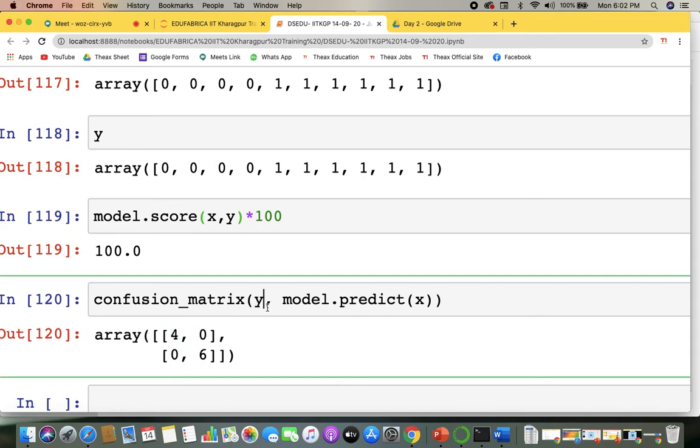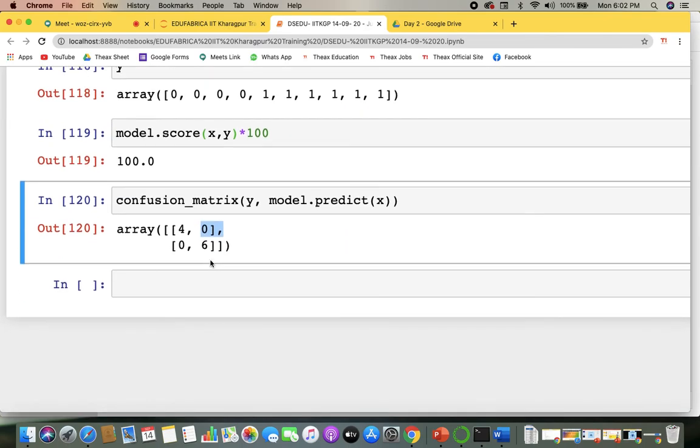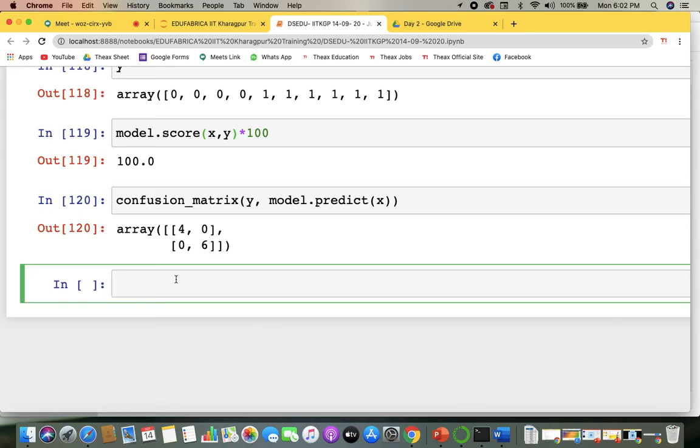And you had 6 ones and you predicted all 6 ones correctly. If you have incorrect predictions, you will see them here. That is how we make a confusion matrix, and that is how it is being plotted.